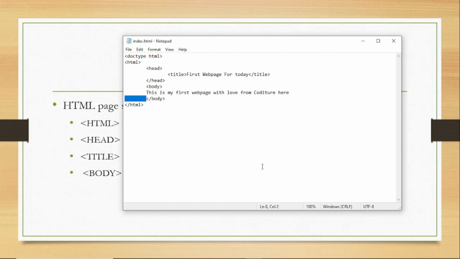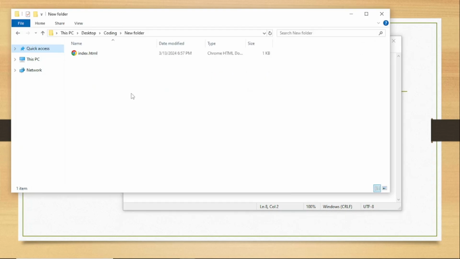Now that we've saved it, how do we run our code and see the output and understand all the things that I've defined? We simply go to where we saved it and open it from there. This is a folder where we saved the index.html.